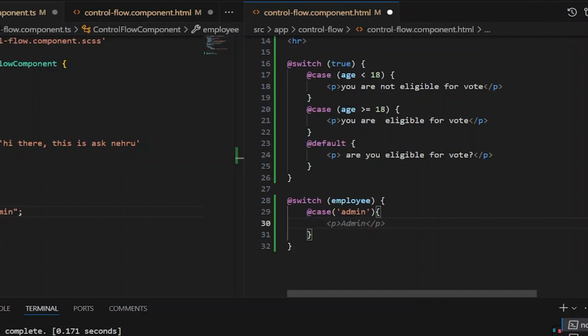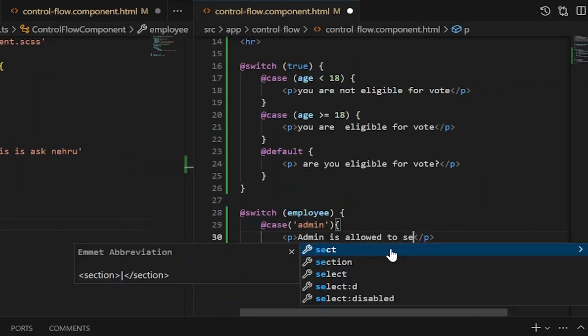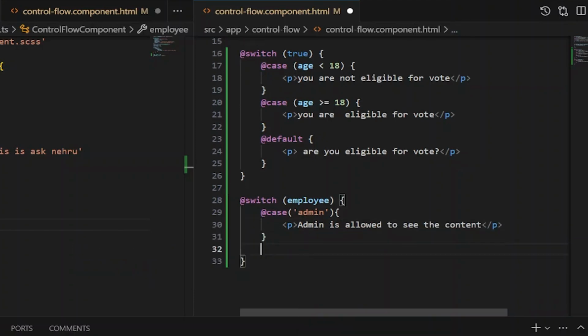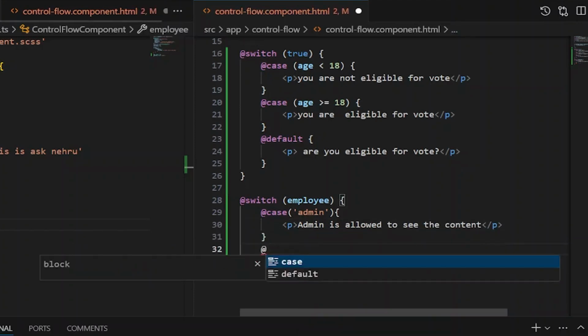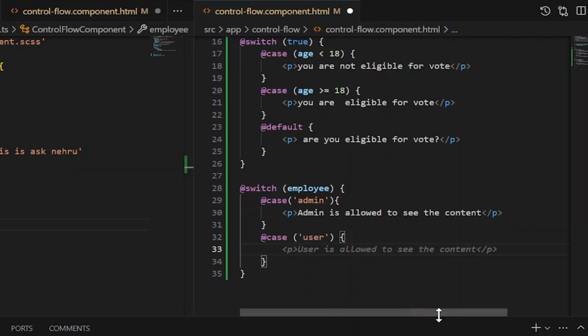So it says admin is allowed to see the content. Then I create another case where I will say user. What message can we give?